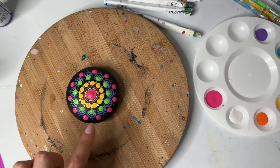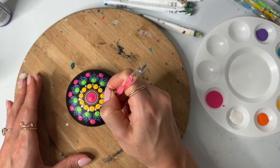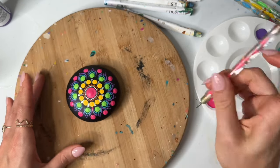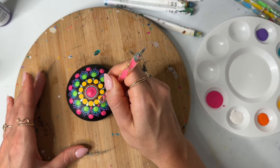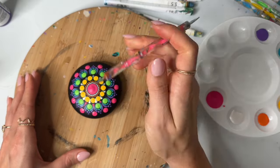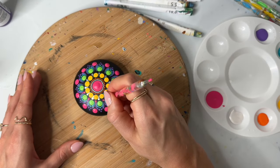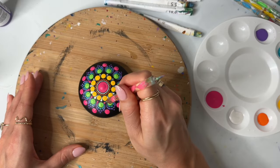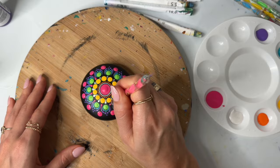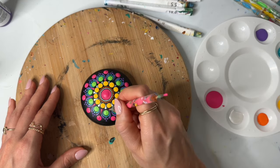Before we go further, I have like a little bit of a gap right here. I just want to fill that in. So I'm going to make a dot with the large end of my pink tool. And I'm using the pink color. And then I'm just going to drag a swoosh up. If you don't have gaps right there, you can just do a dot and leave it as a dot. Some of mine have pretty big gaps, so I just want to make sure they're not super noticeable.